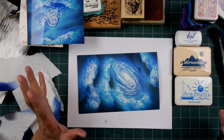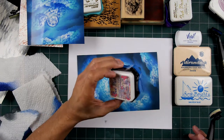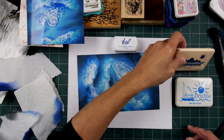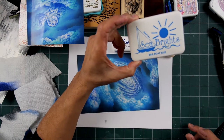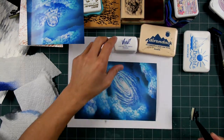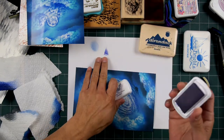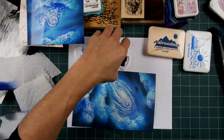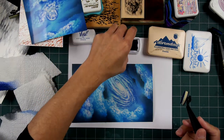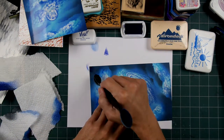But I'm pulling out some old inks. The Marvy inks are also discontinued, but you can still get them in re-inkers, just using them with blank pads. I have a Vivid ultramarine here, an Adirondack denim, and a Seabright's sailboat blue, and I'm just going to dip into these and give them a try. Now, the Vivid pad is really, really old, but I did a little test, and it seems to still have some ink in it, so I'm going to try it out. Whenever you're doing any of these types of ink applications, when you're layering them, you can just try out whatever you have and see how it goes.